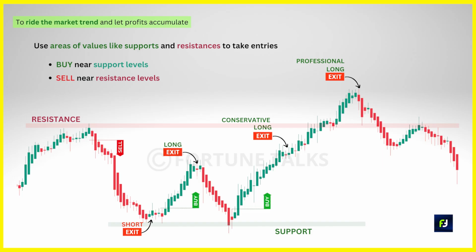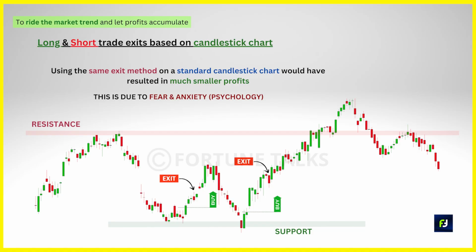But what's more interesting is that if you had applied the same exit method using a standard candlestick chart, you would have exited with much smaller profits. So with traditional candlesticks, it is very common to feel anxious watching the market move against you. This anxiety or fear might push you to exit earlier than you should. So by simply switching to a Heikin Ashi chart to monitor your trade, you will be able to remain in the trade longer and ride potential trends and accumulate larger profits.